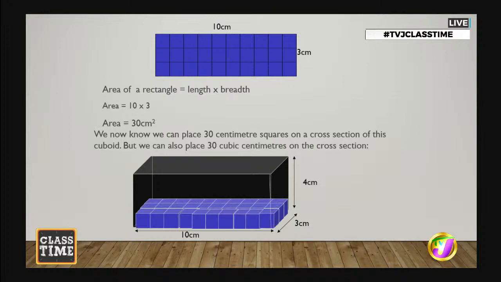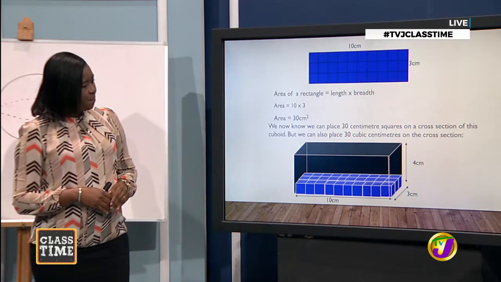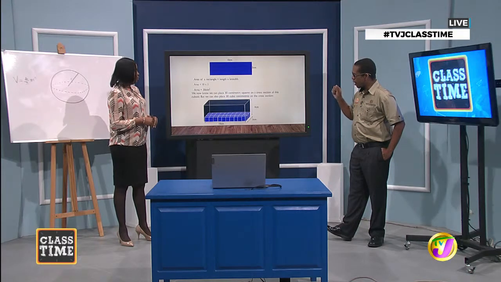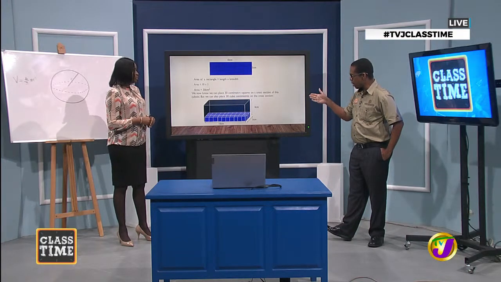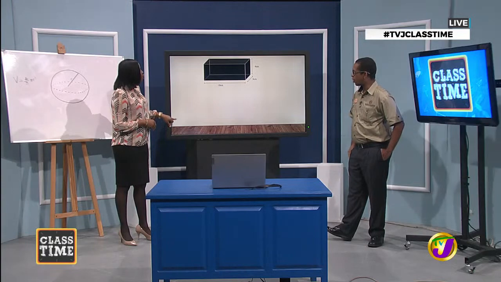So that's our 30 square centimeter area. I am seeing something peculiar. That is just one layer. But on the other side, I'm seeing the dimension going up to as much as 4. So I'm thinking we could possibly increase that up to about 4.